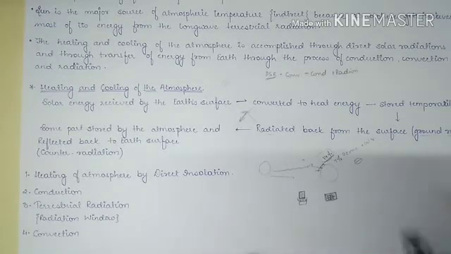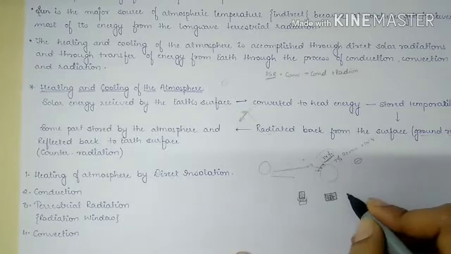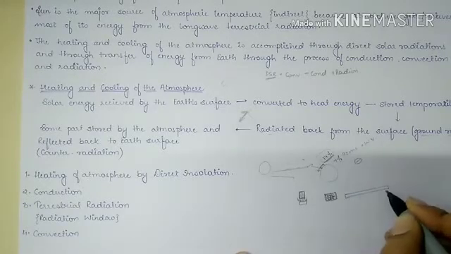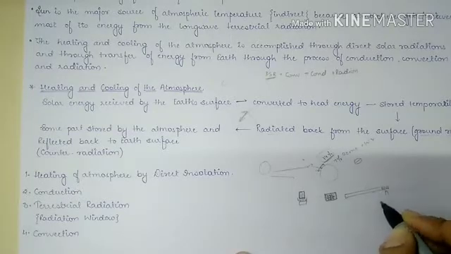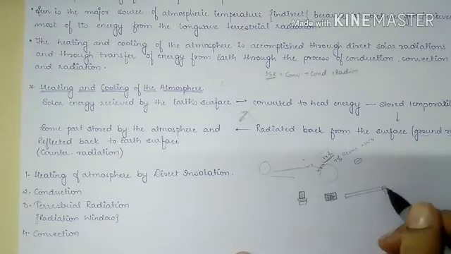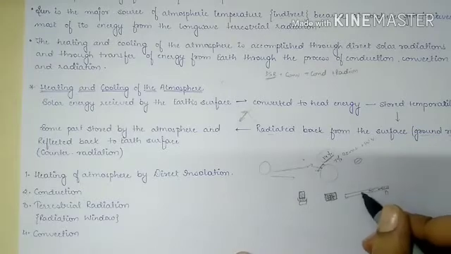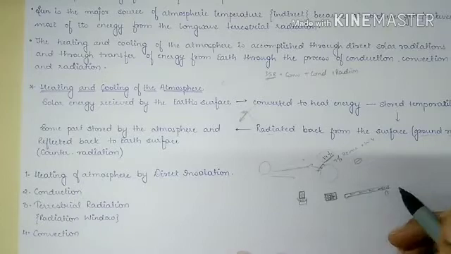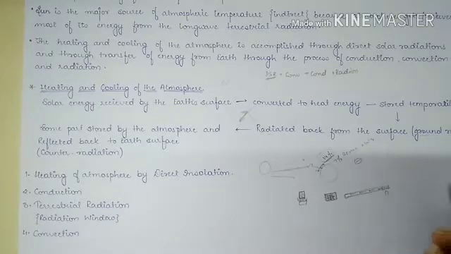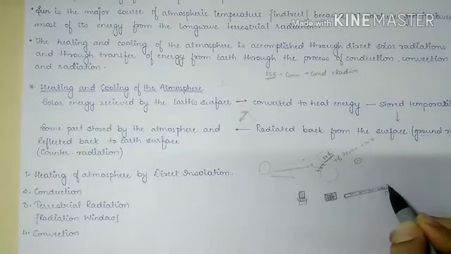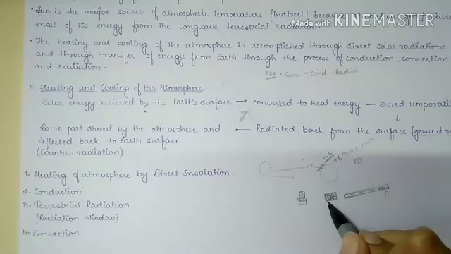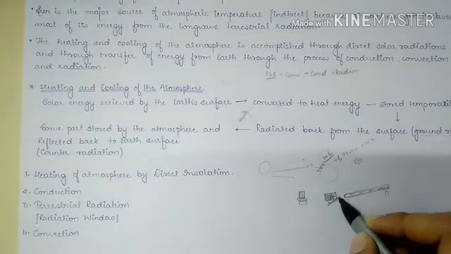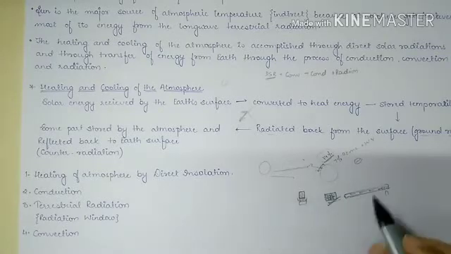Conduction can be in two ways. First, consider this as an iron rod. This part of the iron rod is getting heated up, so due to conduction the whole rod will ultimately get heated up. This is conduction in one body, and conduction between two bodies takes place similar to these boxes which we have studied. So this is how conduction works.